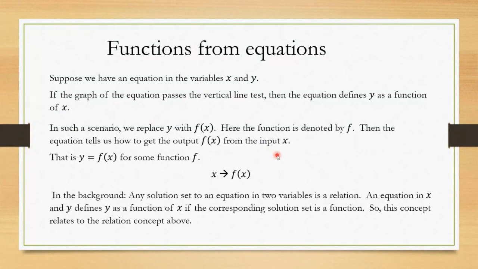So basically what you're seeing is, does that relation give us a function, as we saw earlier? And really you can look at the graph and check using the vertical line test. That's basically what we're doing here. I hope that makes sense, what I'm trying to say. All right, so we have that now. Okay, that's good to know. So again, from an equation in x and y, you can get a function. y is a function of x.